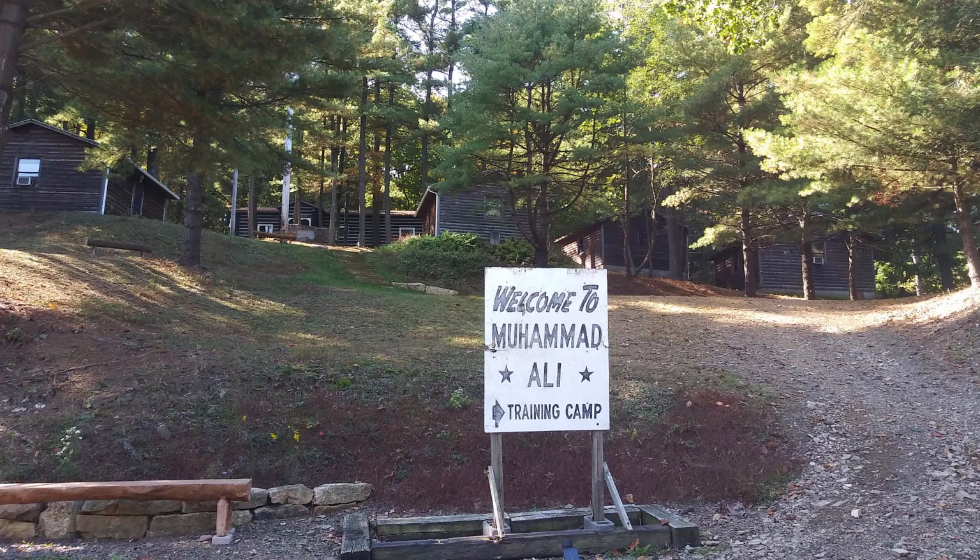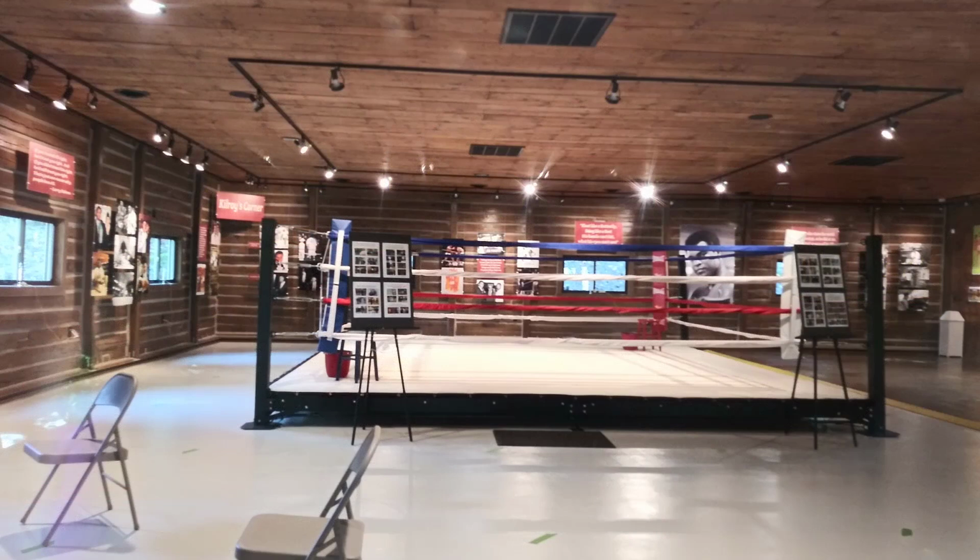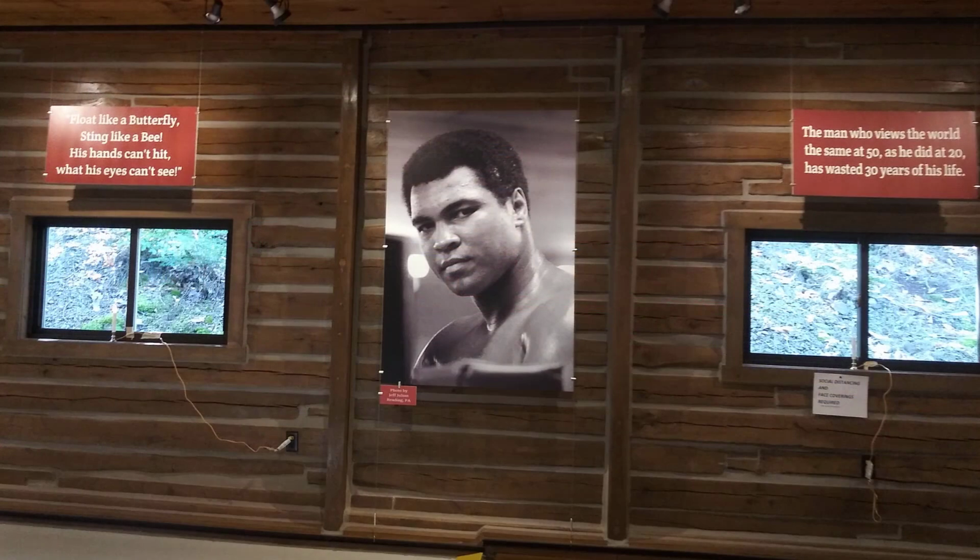Bob Pollock's family had something to do with establishing the camp there in the early days, and you can see the ring there, pretty much preserved the way I remember it, I guess over 50 years ago. Really neat artifacts are all around there, and you can buy some trinkets there to help support the museum. And the camp is now owned by Mike Madden, who is, I guess, a relation of John Madden, of Oakland Raiders fame. And they are trying to preserve it and keep it as pristine as possible. But you can also go up there and rent cabins to stay. And someday, maybe we'll be able to do that in the future.